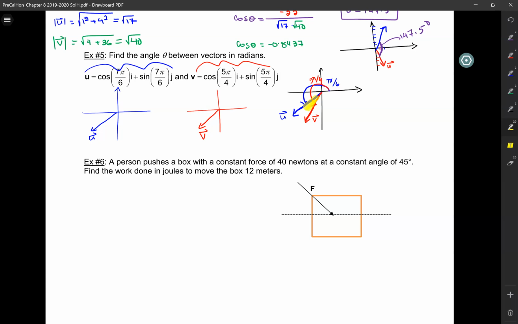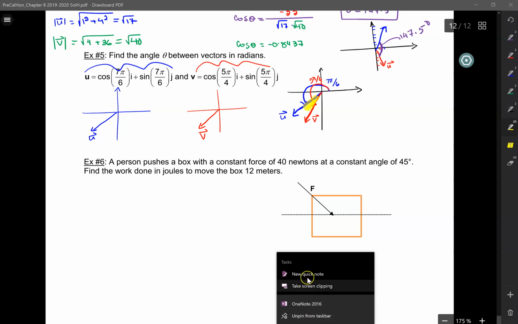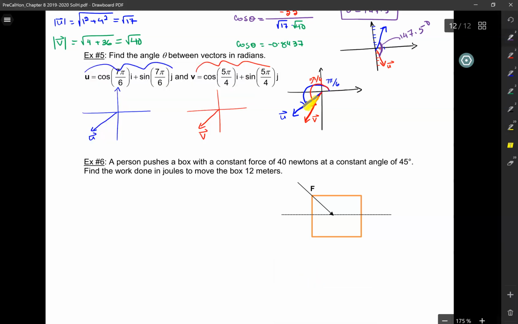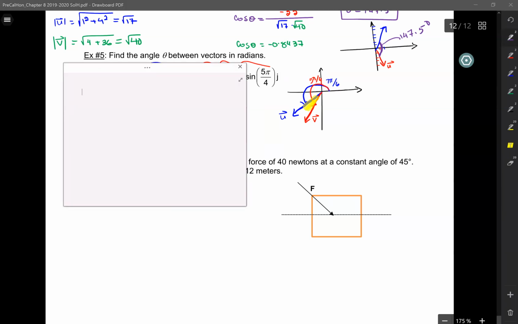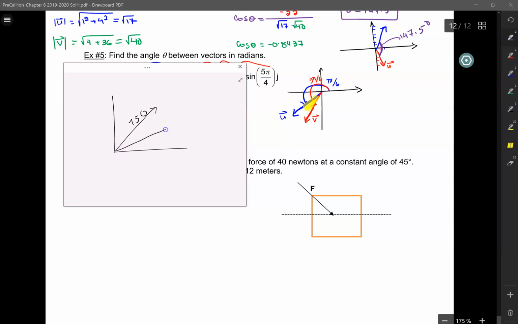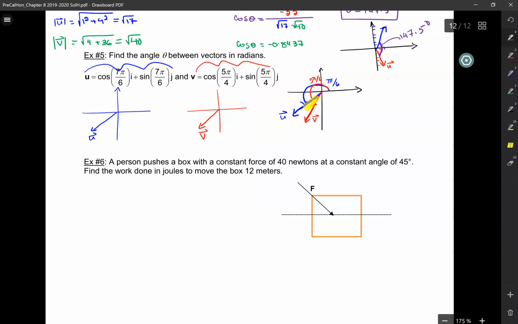Okay? So, I wouldn't have any problem if I took a simpler case where I had an angle of 75 degrees and an angle of 30 degrees, right? Could I find the angle in between here? I would just subtract them, right? Well, can I do the same thing over here?